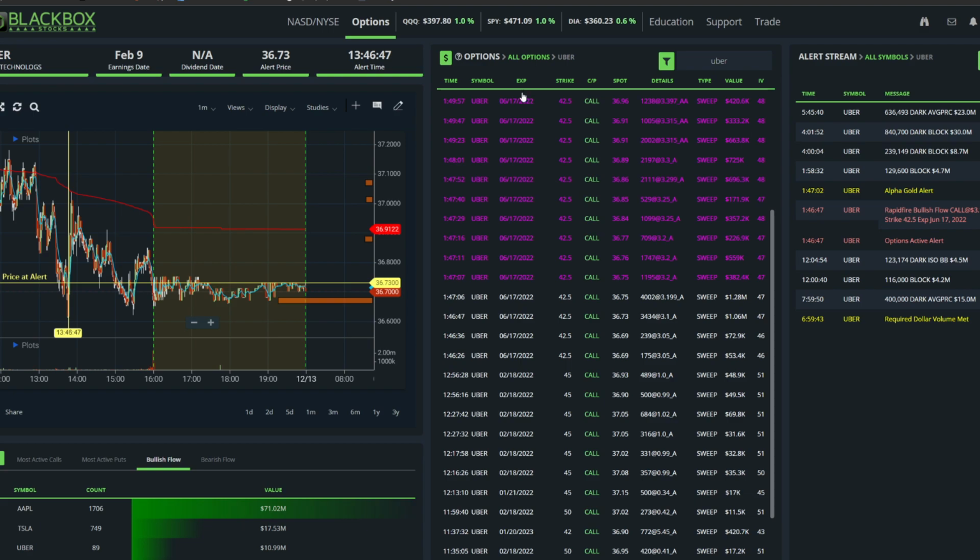I like to see contracts that expire minimum within 2 months because it shows that they have some time on their hands and they're willing to allow this position to ride out. So we have the size, we have the time, this expires in June. Now we need urgency. Now, how do we find urgency, right? I'm not going to actually ask you, but think to yourself, what is going to show urgency?